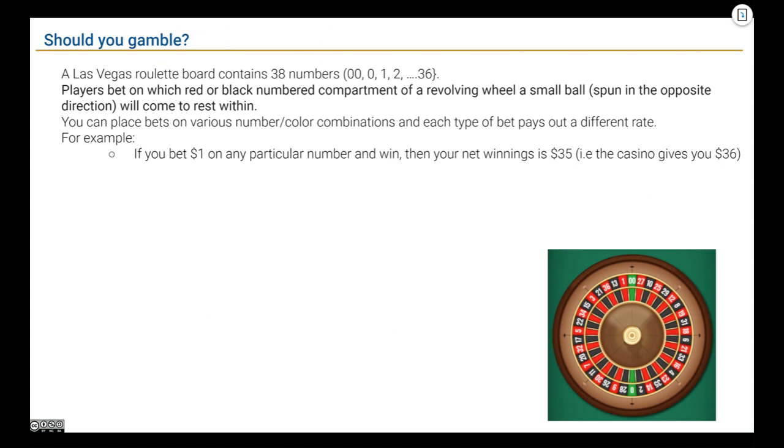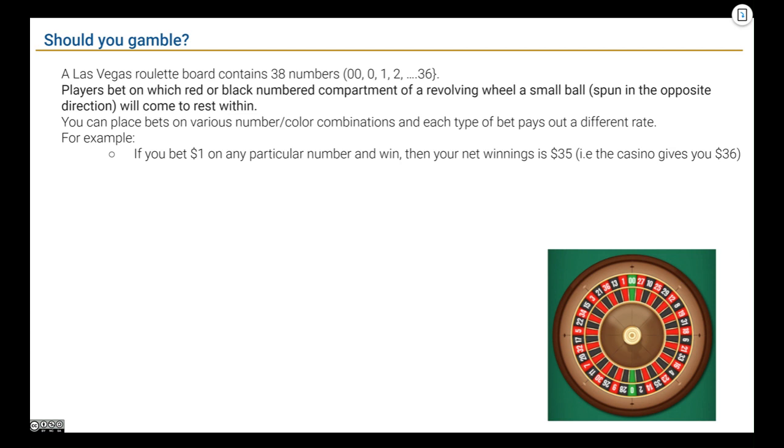So let's actually start with an example. Let's use the game roulette as an example. This has a wheel that has 38 different compartments. 18 of them are red, 18 of them are black, corresponding to the numbers 1 through 36. And then there are two green ones that are the numbers 0 and 00. As an aside, there are some roulette boards that actually have a third green 0, but we're just going to stick with this form for this example.